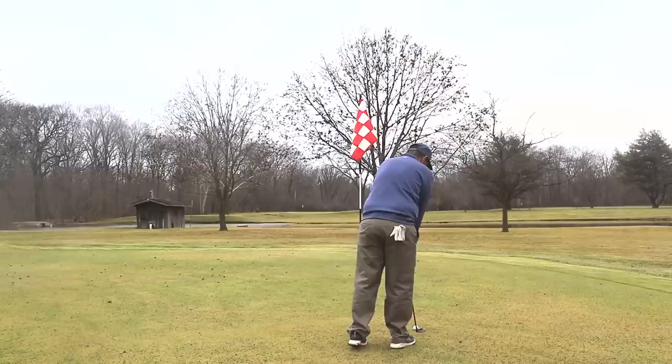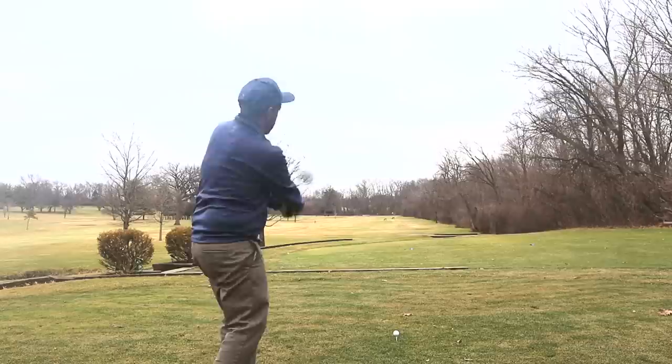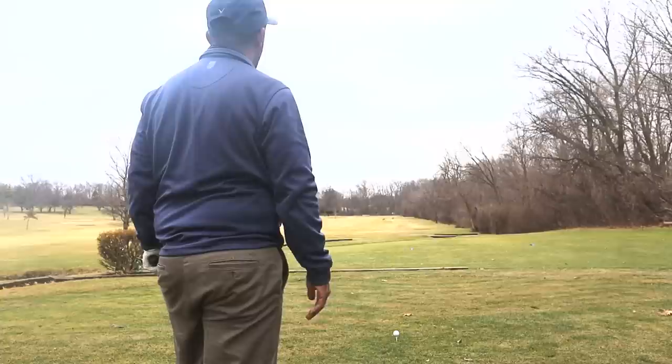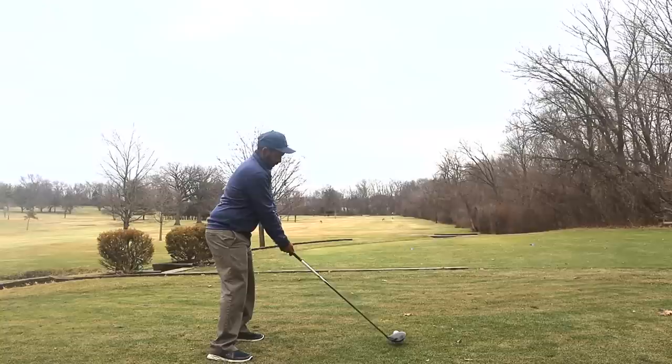Par four here, about 310 yards. There are all kinds of golfers trying to break 80. If you're a guy who hits it a lot longer than I do, a hole like this with trouble right — maybe you don't hit driver. Use whatever club is your fairway finder. To break 80 you don't have to drive the green, you just have to keep the ball in play. I'm going to hit driver because my dispersion with this club is good enough that I'm never going to hit it that far right to go out of play.